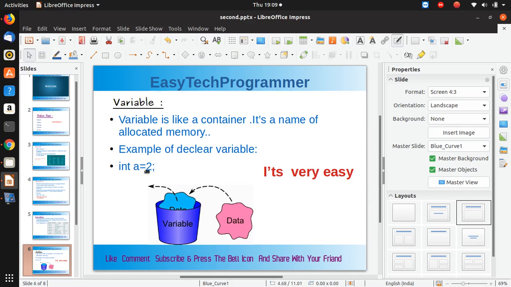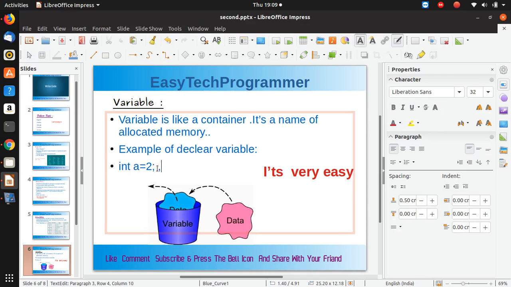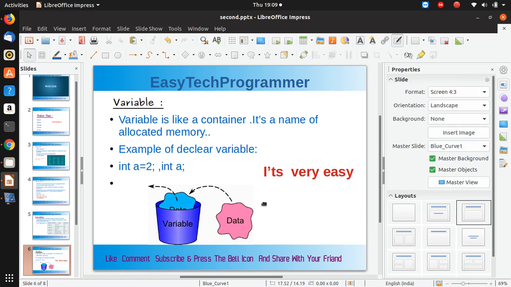As an example, when we declare variables, we do it this way: int a, and int a equal to 2. You can also declare a variable in this way. int a equal to 2 means this variable is of type integer, so we can only put integer data in it. Here a is the variable name, and 2 is the data we put in this variable. The variable name is a, and its data type is int.